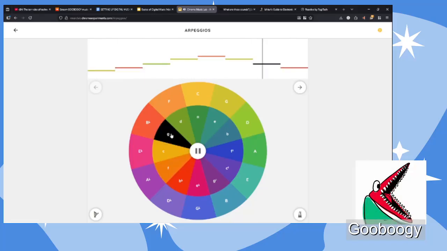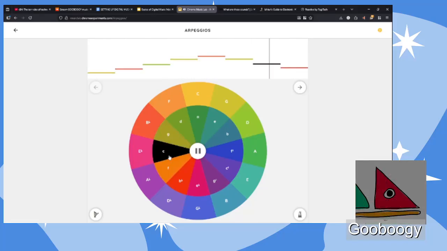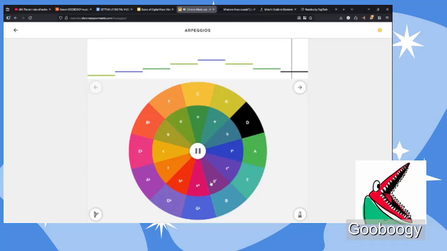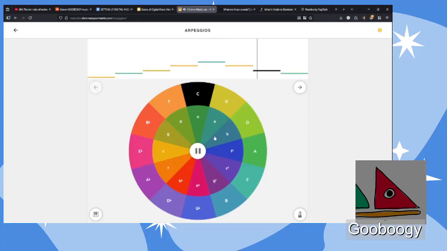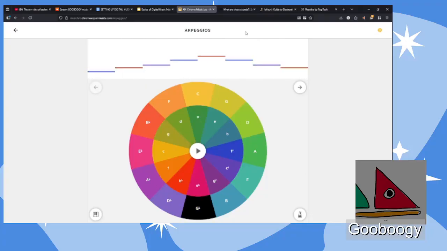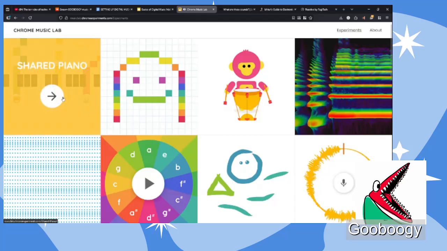Yeah, this is super duper handy. I highly recommend using this for inspiration. You got harp and piano. But yeah, definitely recommend this one.